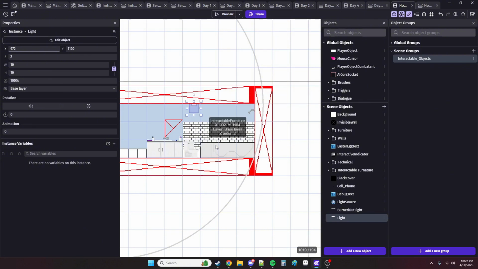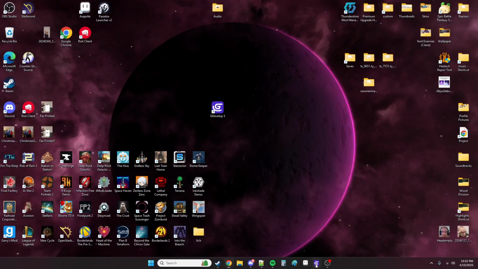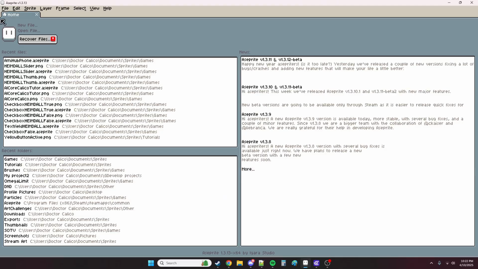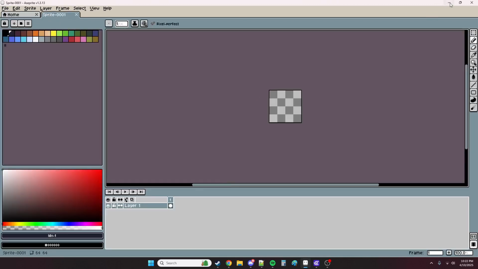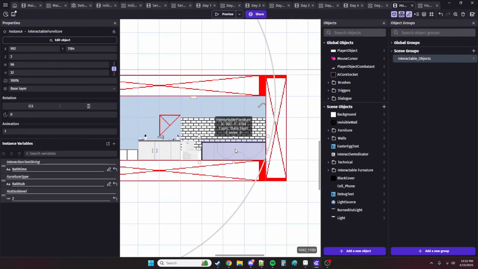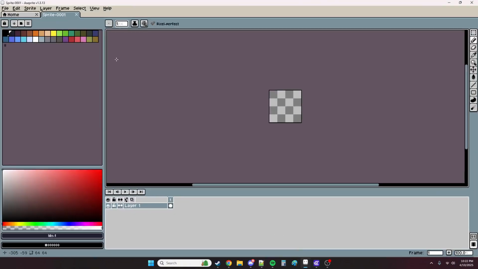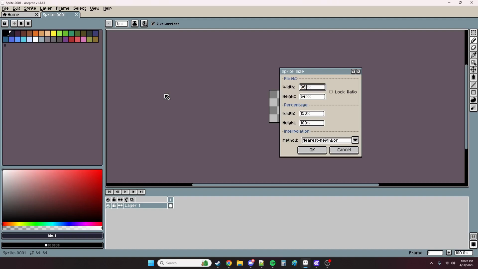Actually, I think we should also have a shower curtain too. So we're going to open up a sprite. New object, 64 by 64. Bathtub dimensions are 96. Okay, so sprite canvas, 96 width and 64 height.